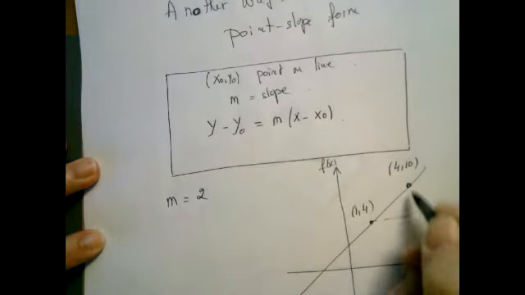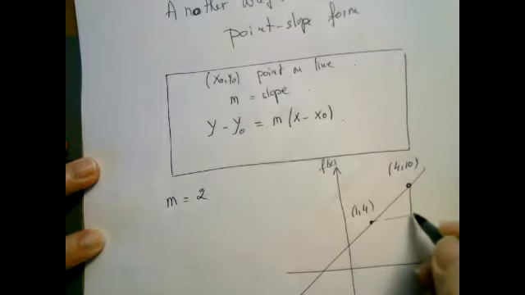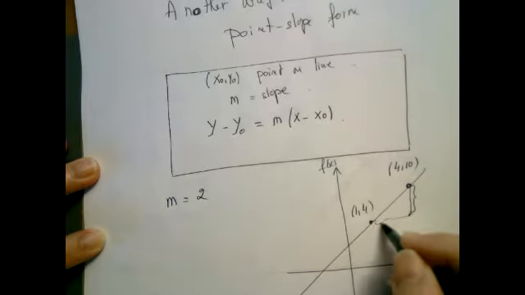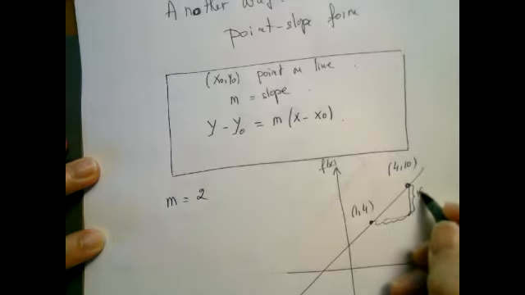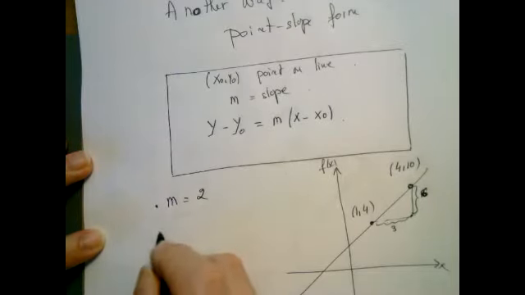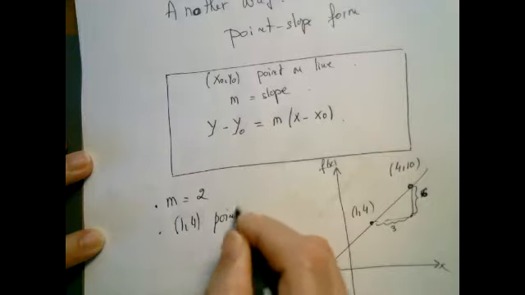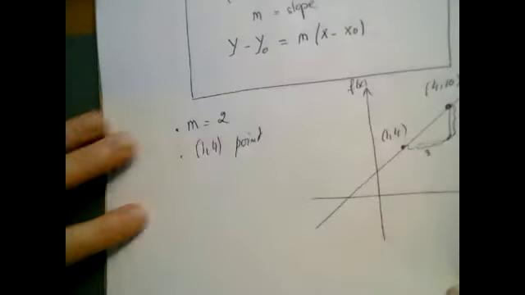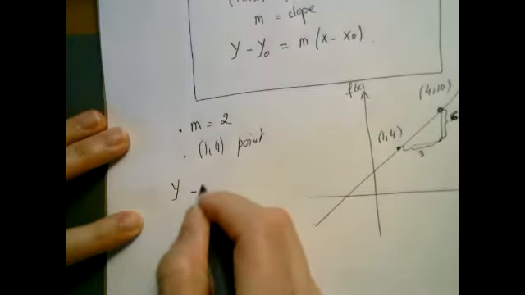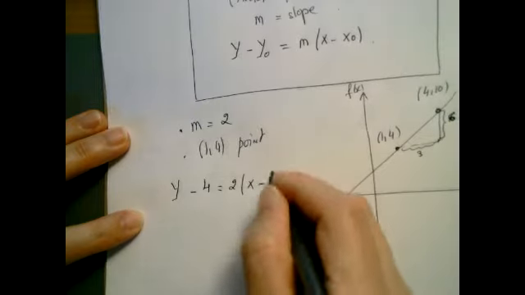It is the change in y. As we go from x equals 1 to x equals 4, y rose. The output was 4, then the output was 10, so the change here was 6, divided by 3. Now I'm going to use the formula, so that's the slope. Now I use either point. (1, 4) is a point on my function. So the equation would be y minus 4 equals the slope times x minus 1.